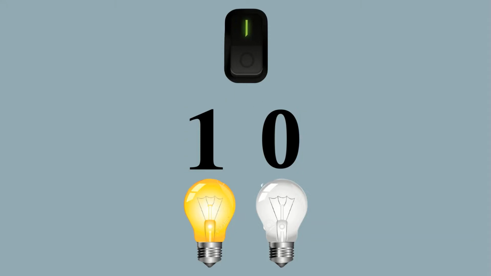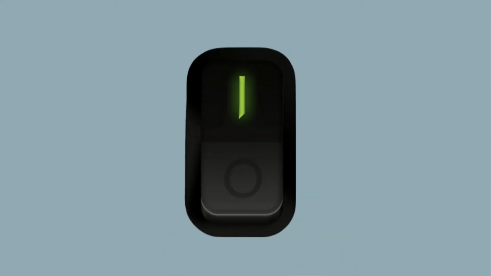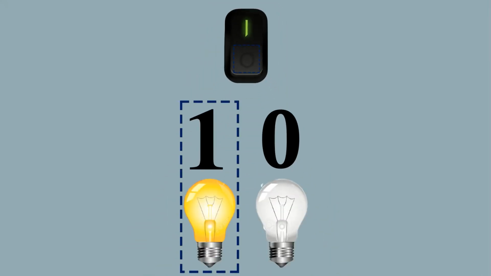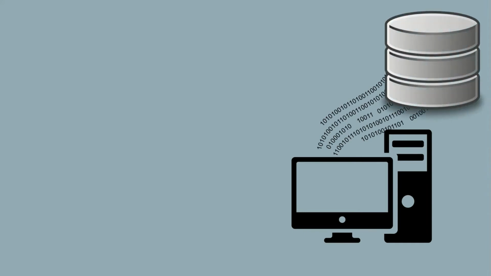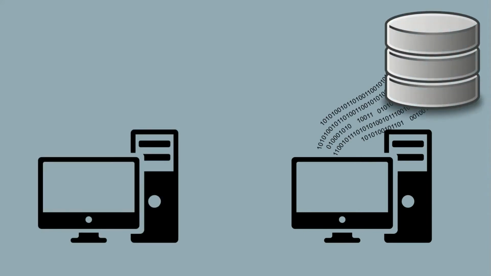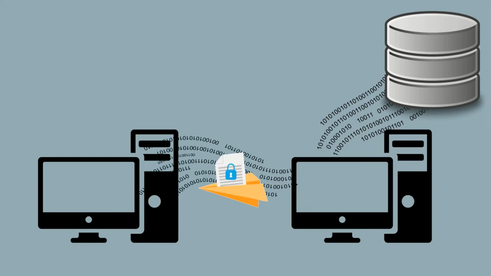You probably see this 0 or 1 on your switch. If you go to your switch right now, or if you have an older switch, probably newer switches don't have those 0 and 1 anymore. But if you find one in your house and look at it closely, you're going to see 1 on top or at the bottom, depending on which country you are in. The 1 means turn on, 0 means turn it off. Similarly, the computer sends or saves data, or transfers data, through these zeros and ones.